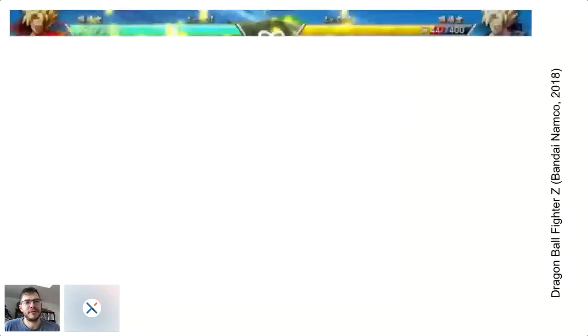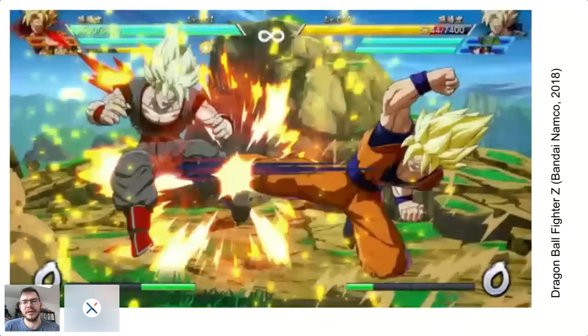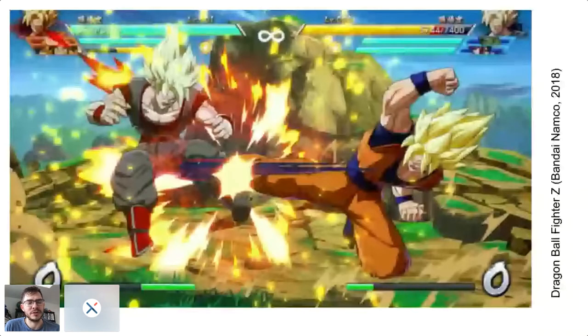You also have, so we had really simple examples earlier. So here you can see that you have many health bars, you have a super bar, you can do combos. Everything can become very complicated, and in some cases you will have a lot of information on the screen, but it's still the same idea. You need to know how much health your character still has.